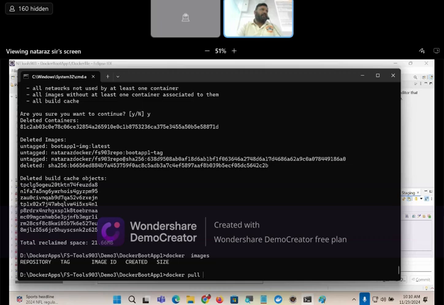Come on. This is called portability, my dear. I'm doing it in the same system, but you can do it on any system, just having Docker in your computer. This is our baseline, right? That is what I'm promising. Tell me. Natraz Docker. FS903 repo colon boot app1 hyphen tag.